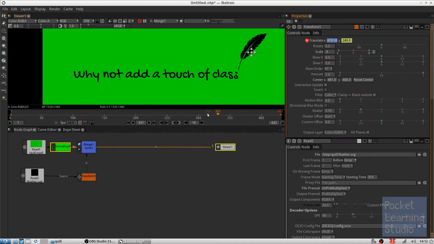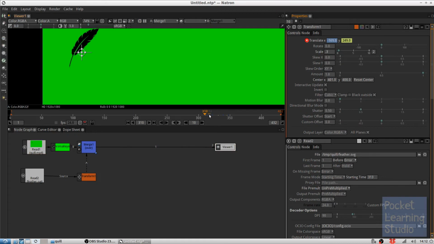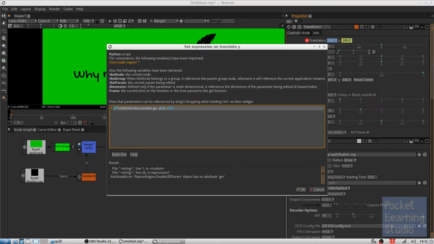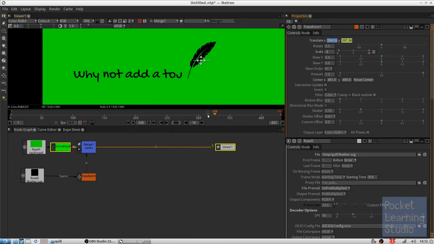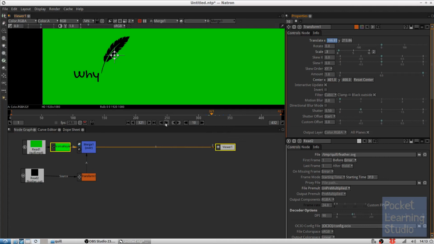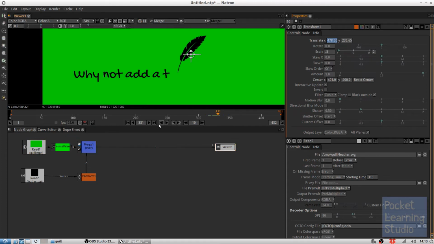Okay, so now if we scroll through here, it's not looking very up and down there, is it? That's looking decidedly not sinusoidal, and we've got an error here. So let's edit our expression, and yes, a bit of a typo there, that should have been get. There we go, so click OK. It's already moved down. And if we have a look, it's down and it's up. It's up, slowly moving down. It's right down now. Down, down, down. And then it should start to rise as we go forward. There we go, it's rising up there. So we've got this sinusoidal vertical movement, and that's being taken care of by that expression.